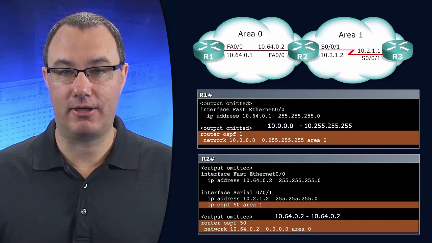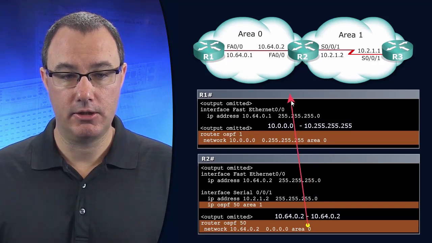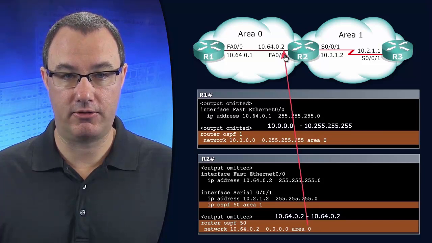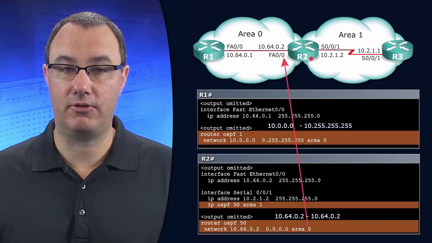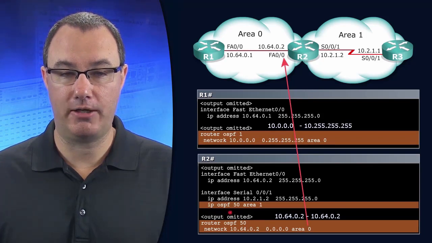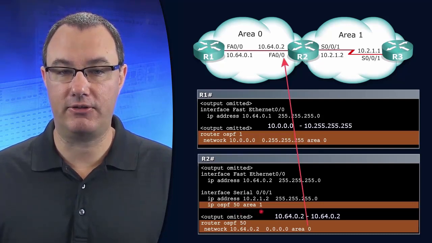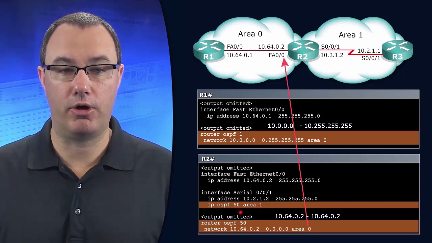And so that says I'm only going to be running via this network command OSPF on that one IP address, which enables it for Fast Ethernet 0/0. So how are we running OSPF on serial 0/0/1? We did that with the ip ospf command, which is followed up with the process number, and then we say what area that interface is in. This is a little bit more explicit in exactly how the protocol is enabled.